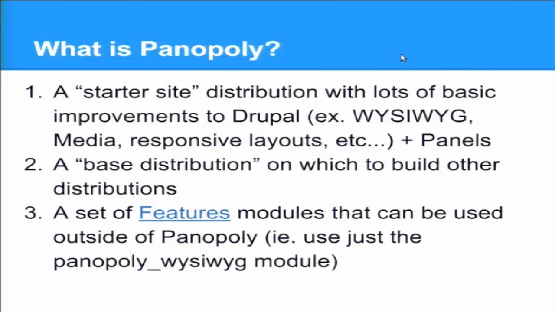So Panopoly is actually a set of about a dozen features modules that represent like each of the components of Panopoly. So we have like a Panopoly admin feature, which contains all of the admin improvements that we make to Drupal. We have a Panopoly WYSIWYG feature that contains our WYSIWYG. And you can actually use these outside of Panopoly on just a vanilla Drupal site. So if you see this presentation and you like what we do with the WYSIWYG, you could take just the Panopoly WYSIWYG module, download it, run the makefile, install it, and just use our WYSIWYG functionality.